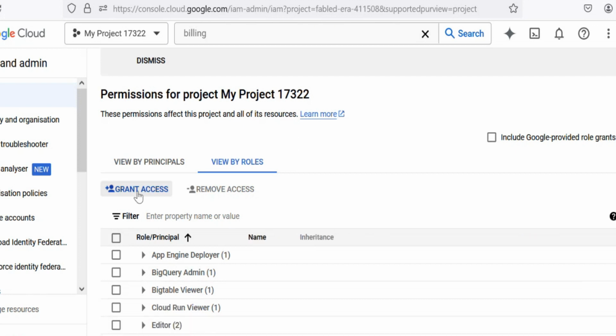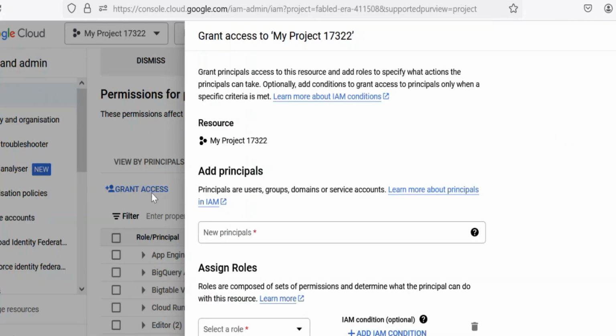Now I want to grant some role to an email ID. So you can click grant access. When I click grant access, I want to grant some role to the principal. Assume I have another principal whose email ID is gc@gmail.com.